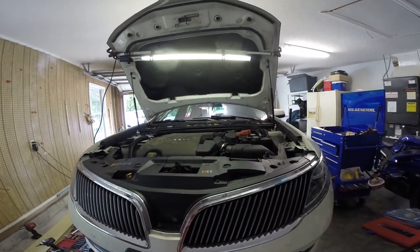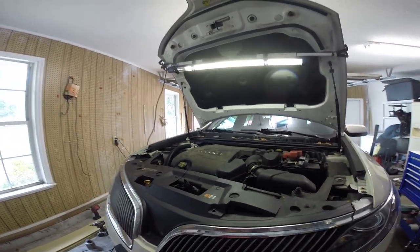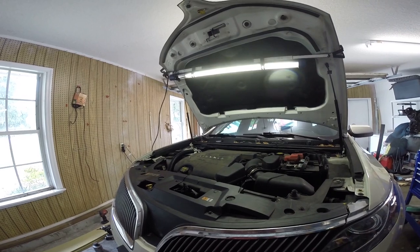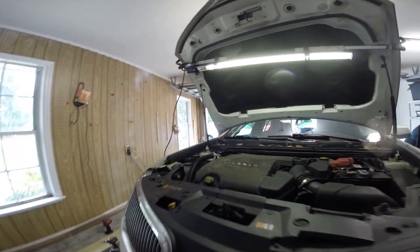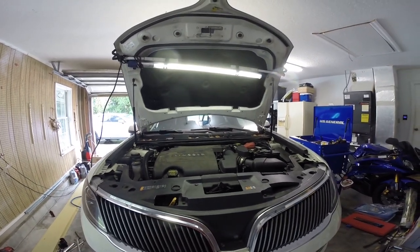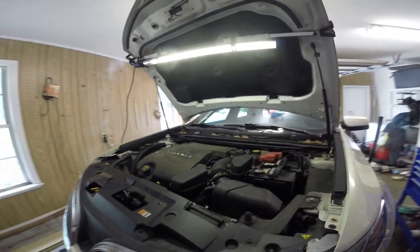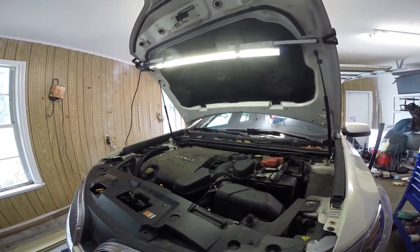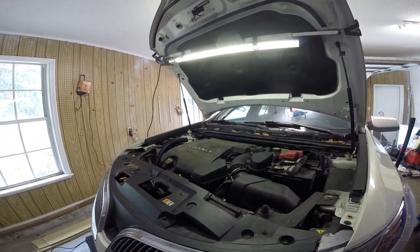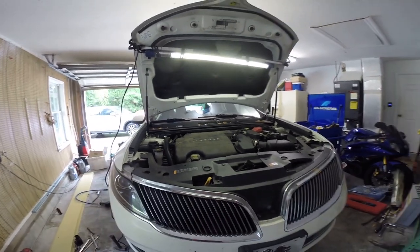So basically, what we did on this car, this is a 2013 Lincoln MKS. It's a V6 3.7 liter all-wheel drive, and it was getting codes for the catalytic converter, the rear one, against the firewall. This person had it quoted through the dealer to get it changed, and I decided to help and see if I could do it for him, help him save some money. He got the parts, so we went ahead and took it on.